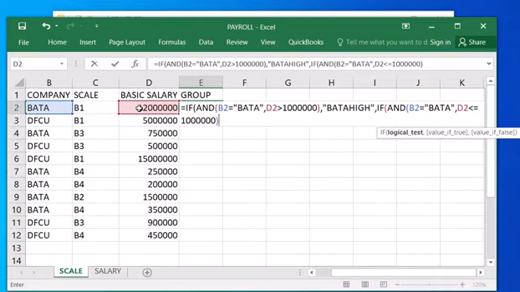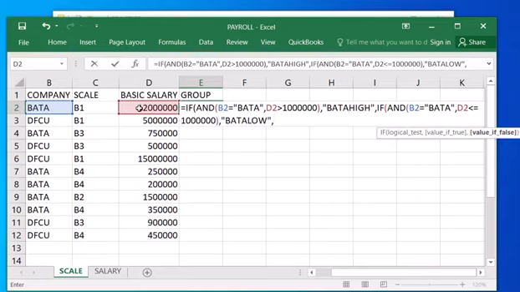You will notice that it is showing the logical test for the IF function, so press your comma. And what value do we want if someone is from Bata and is earning 1 million and below? We want the text Bata low, so let's go ahead and type that and close quotation marks. And we use a comma to take us to the next level, which is value if false.